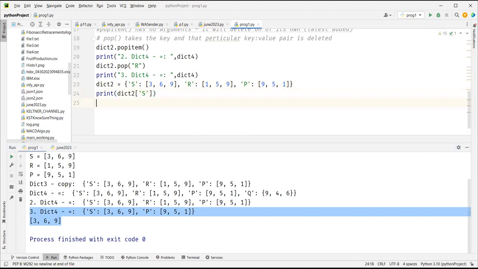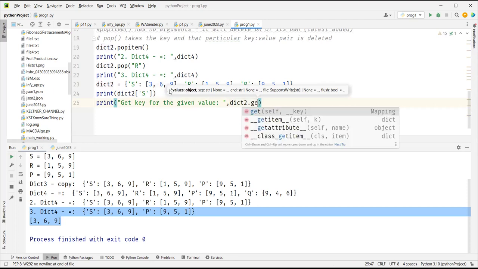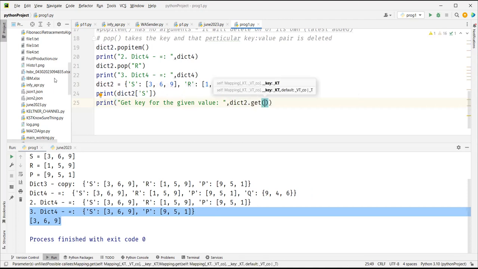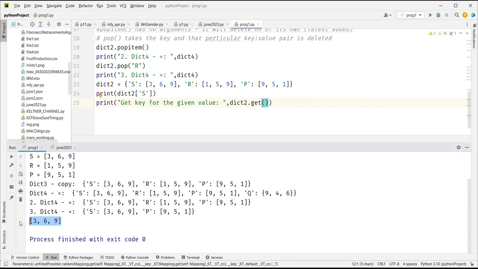Now, if you have the value and you want to get the key for the given value, you have to say dict2 dot get, and here you give the value. So 369 is the value. I'll just copy and paste because this is a number list.